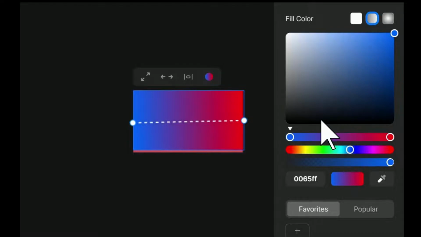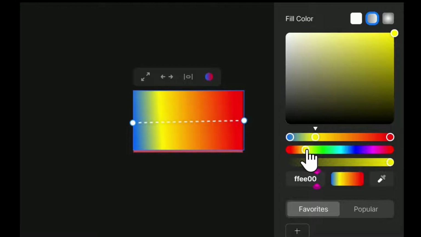Now that you have this, you can also add more gradients. For example, we can click on the bar here and pick a yellow gradient. So now if you look at the display here, it shows you what the gradients look like. If we move our little indicator over, it will change to where that is. We can also see it on our main drawing. You can add as many of these little pickers as you want.